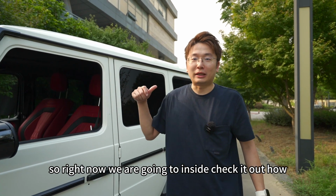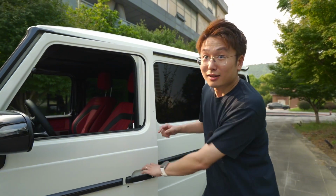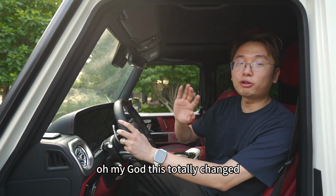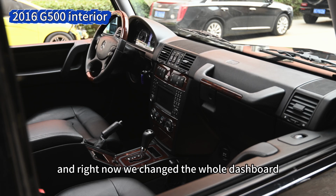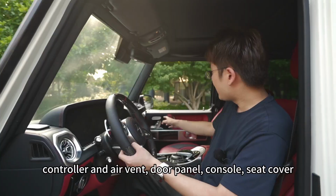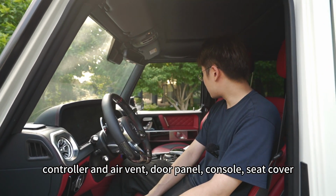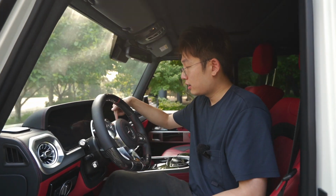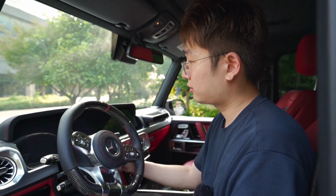So right now we are going inside. Let's check out the interior, what do we got. This is the soul of the G-Wagon. I love this so much. Oh my god, this is totally changed. Do you remember what it looked like? Right now we changed the whole dashboard, door screen, AC controller, air vent, door panel, console, and seat cover. Even the paddle shifter. Okay, let's start.